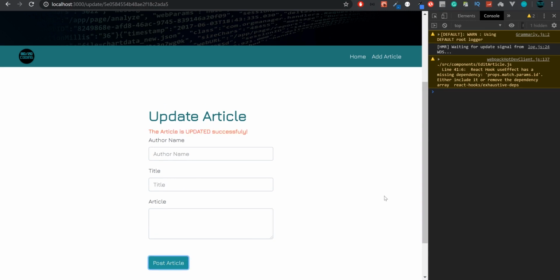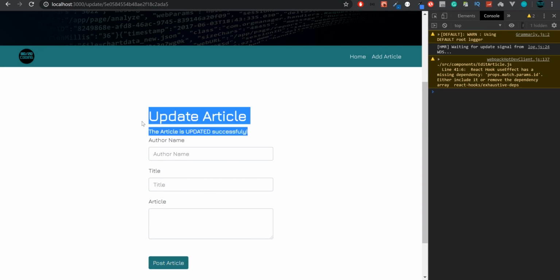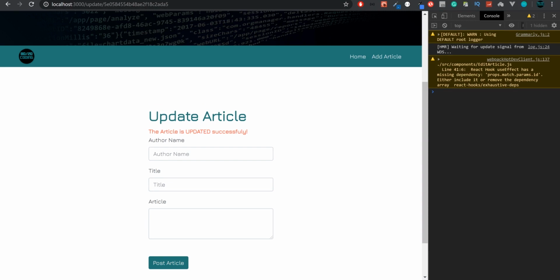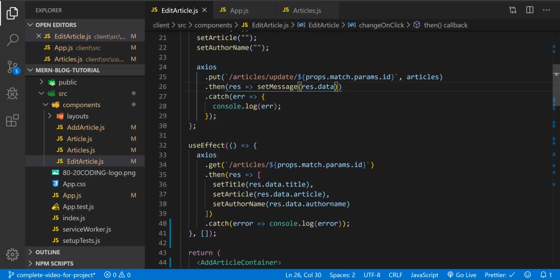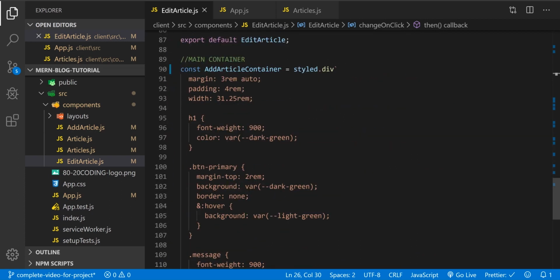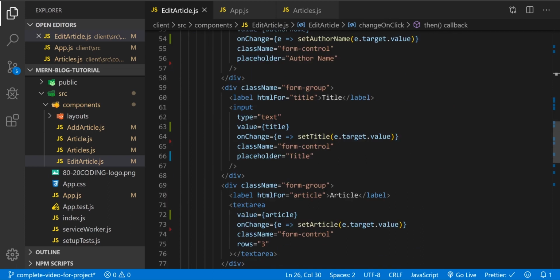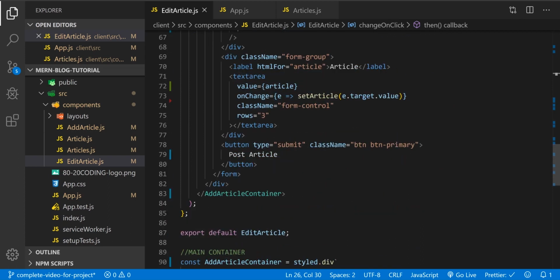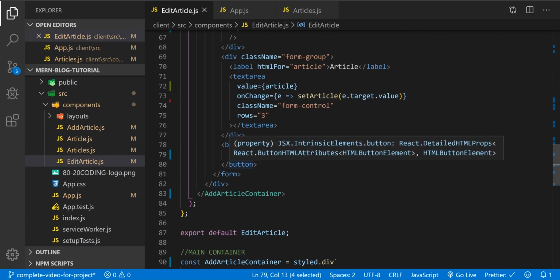Okay, let's post. Yes, okay, the article is updated, and let's change in here the update post. Okay, where's this button? Oh, just update.